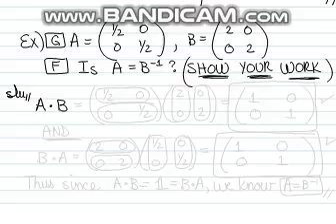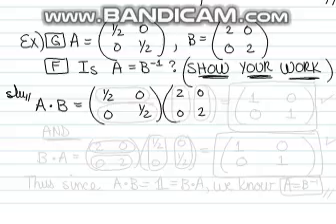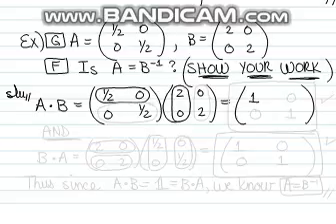Okay, A times B is equal to the matrix 1/2 down below 0, 0 down below 1/2, multiplied by B, 2 down below 0, 0 down below 2. Let's see what we get. We're going to get a 2 by 2. First entry will be 1/2 times 2 is 1 plus 0. So there's a 1 in this position. Going across this row and down the first column, 0 times 2 is 0 plus 1/2 times 0, 0 plus 0 is 0.